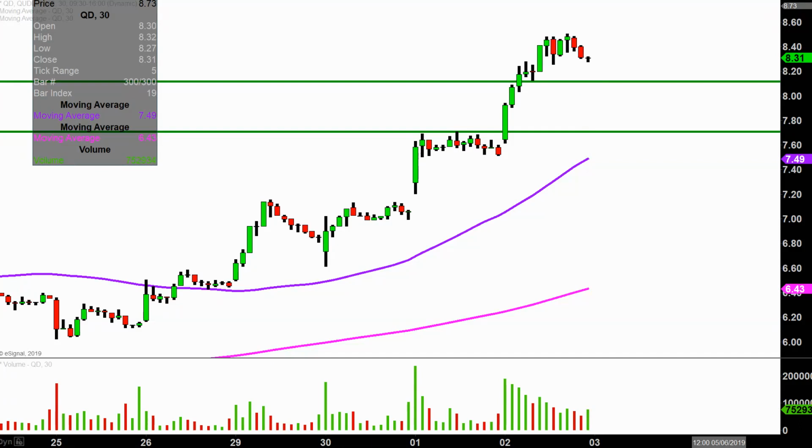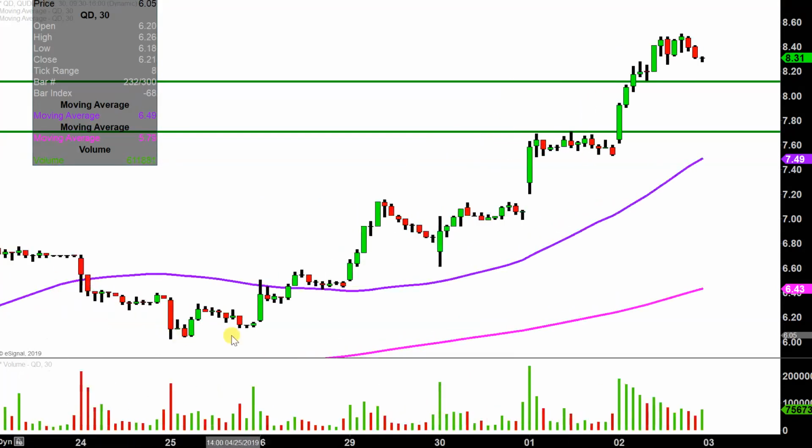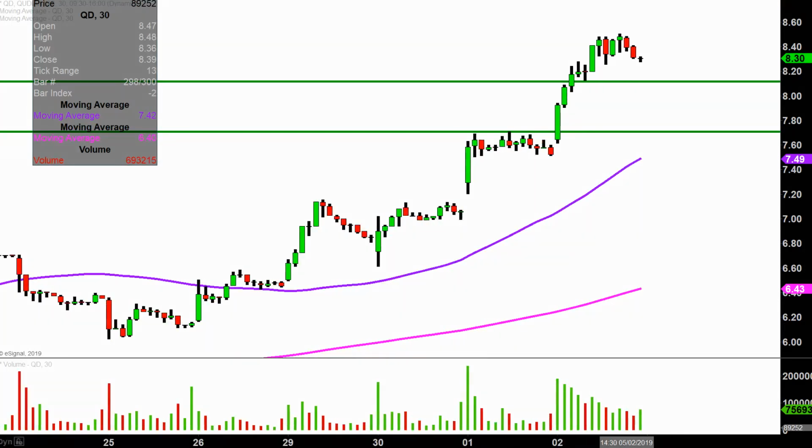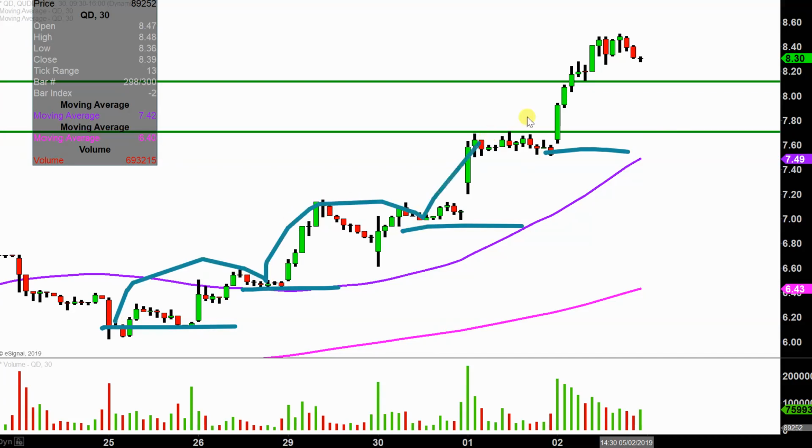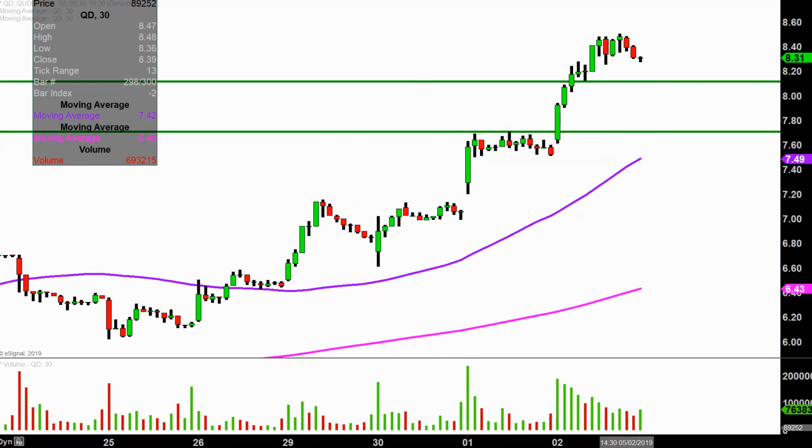As far as levels of resistance, I think I did this yesterday, I'm going to continue to do it: resistances don't matter. What matters for this chart is what the price has already been doing, and that is this right here. Just keep on building the higher bases. As long as these bases keep getting higher, or if you want to picture those as stair steps, so over time, as long as the stair steps keep progressing in the upwards direction, then everything else will take care of itself, including breaking areas of resistance. So focus on the healthy consolidations and higher lows and just sit back and let the trend continue to do its thing.